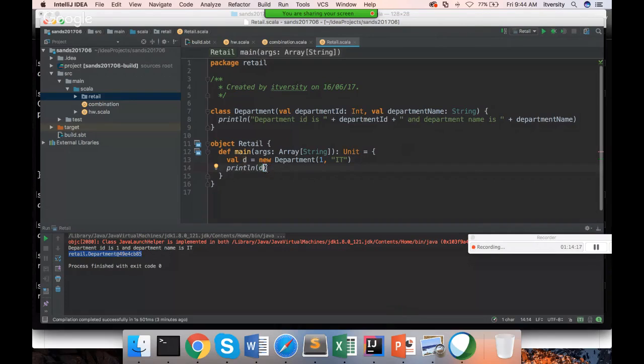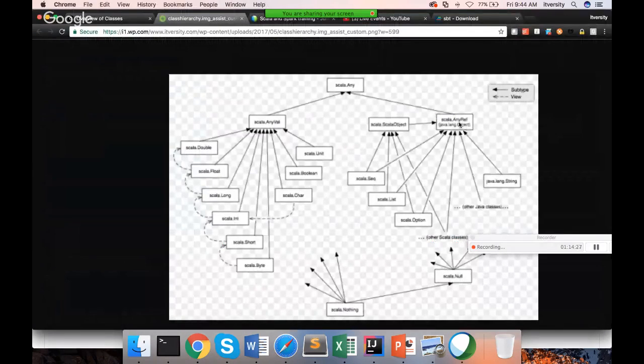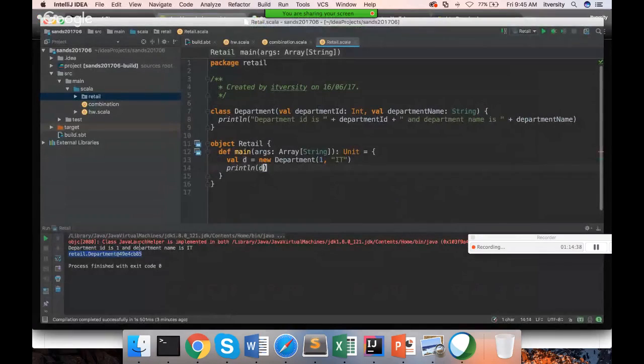I want to override this thing. Again, Amog, you will not understand what overriding means. For now, just remember that at the base class, which is Scala AnyRef, whatever class we are trying to create is a child of Scala AnyRef. Okay. So as part of the base class, there will be a toString function. Because of the toString function, it is actually printing the byte address of the object. Okay.